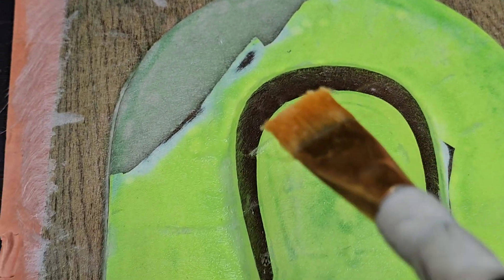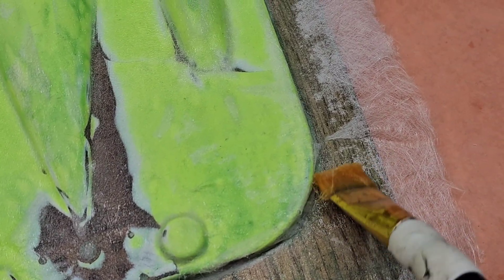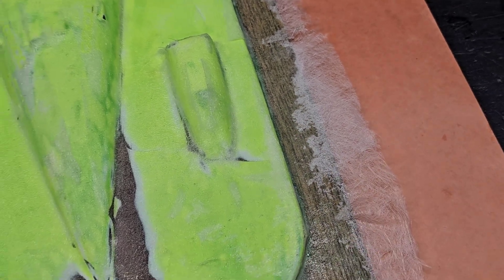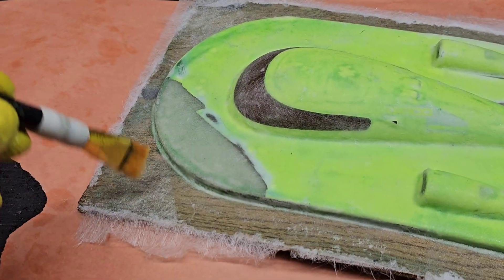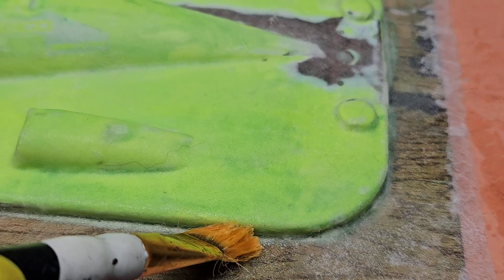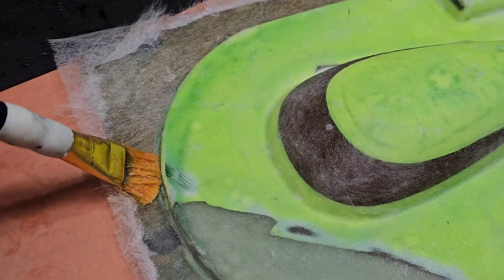I've got everything laid down. There are no air bubbles on the hatch — or there shouldn't be. The edges have some air bubbles and there's wood over here, but that's okay — we're going to peel this off and cut that part off. I tore the veil into little pieces and put it all the way around, especially on the inside, building it up and trying to round the transitions so it wouldn't be such a hard corner when I put the heavier fabrics down.